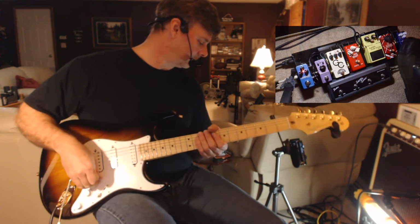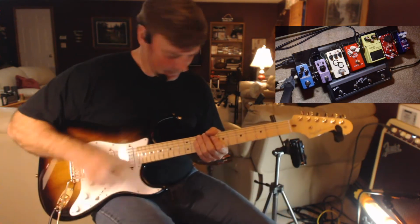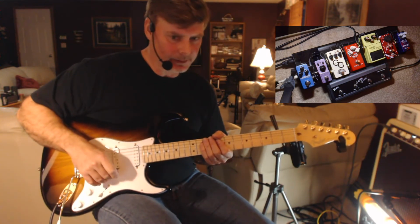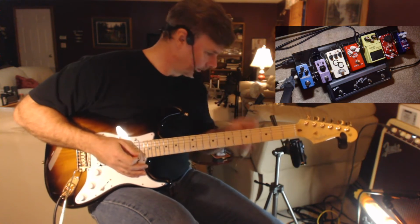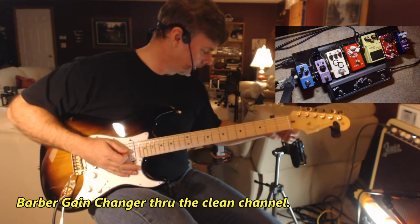Just to let you know what the overdrive channel sounds like on this amp. I think I have the level set pretty good. I think I did that before I started recording. So this is the gain changer through the clean channel.